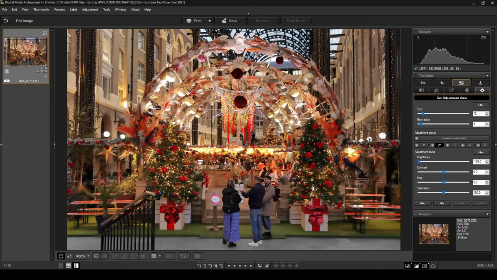So whatever I do now, I can move the brightness back to what it was, which was zero. Whatever we do now will affect these bulbs. So say I want to change the hue or the color of them. If I move this to the left, you'll see it will become more pink. So there we go. The bulbs have now become more pink. Let me move it a little bit more. There we go. They're very pink now. Now I can even increase the saturation a little bit to make them much more pink.